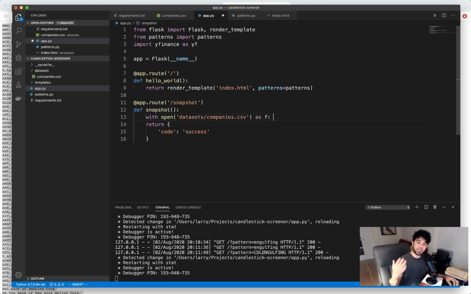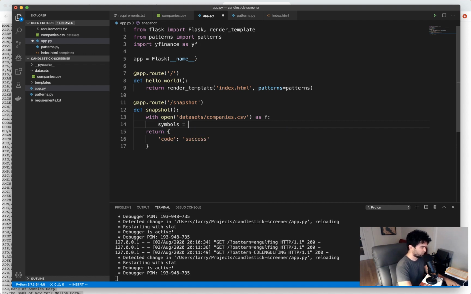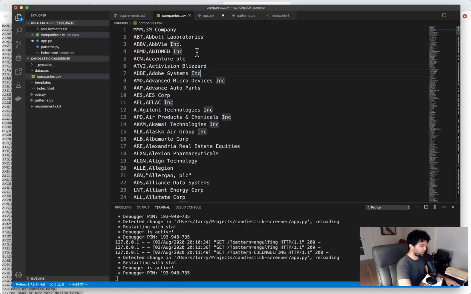So we get a reference to the file, and f now has our reference to the contents of the file. And I can say symbols equals f.read. So we're going to read in the contents of the file, and then splitlines. Splitlines is going to get each of the lines in this file, and then we're going to get all of these into a Python list, right?